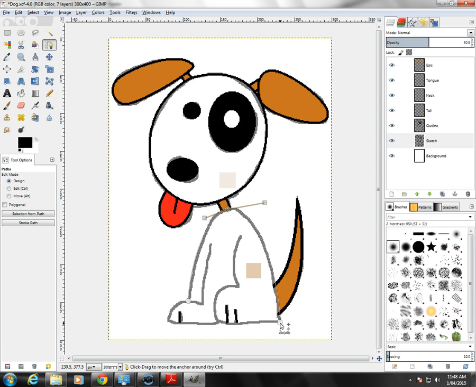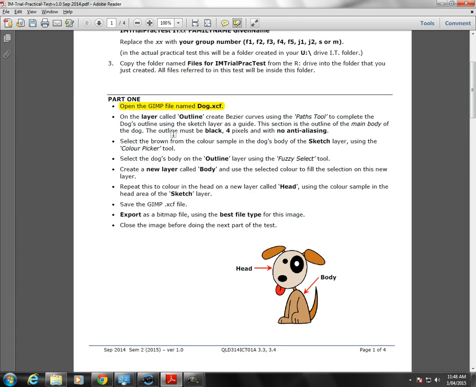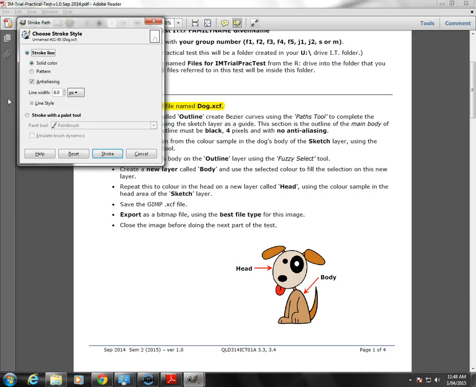And remembering that when we stroke the path, according to this, it needs to be black, 4 pixels wide and no anti-aliasing. Remember why we don't do the anti-aliasing, it's so we don't leave grey pixels on the edge of my line.